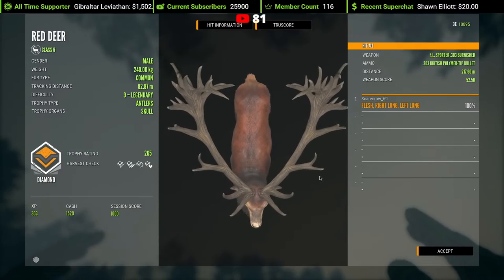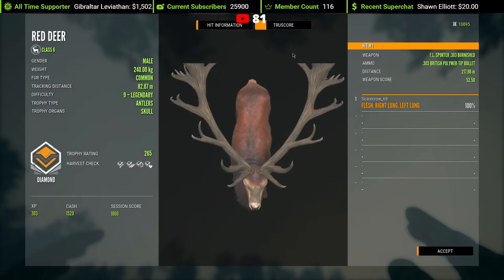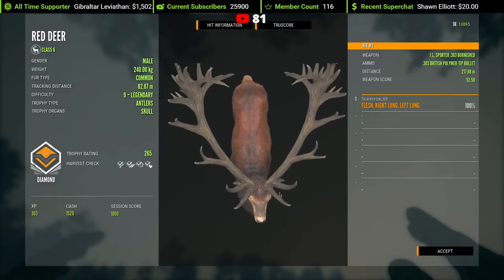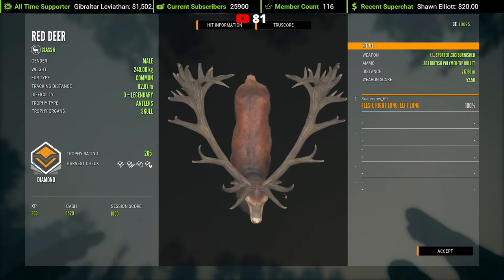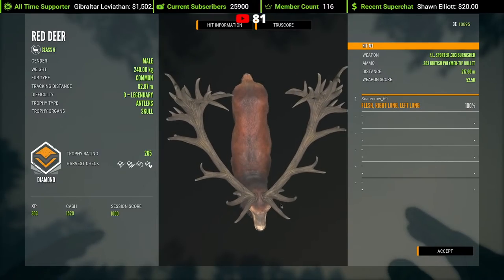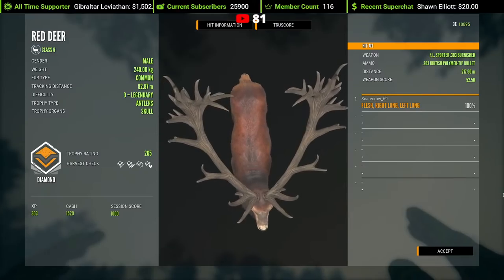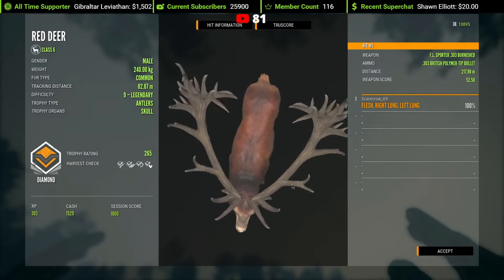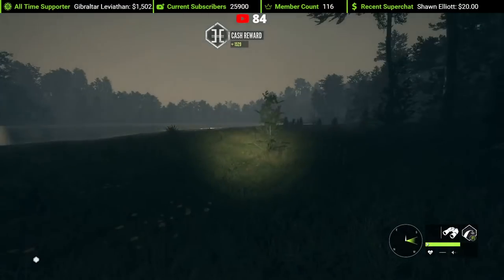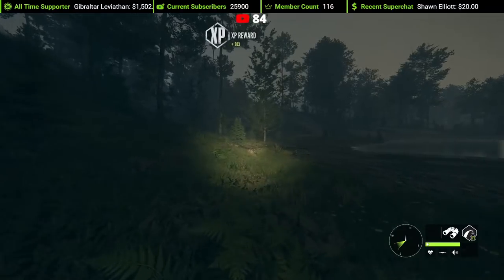This is insane. What a start to the day. Yeah, the rack does look like a heart. That's kind of cool. Jeez, that's awesome. What a giant stag to get as our first diamond. I gotta remember how to screenshot on this. There we go. I think we did it. I think I screenshotted it. There we go. That's a beauty. What a way to start out, guys. I'm just so blown away.